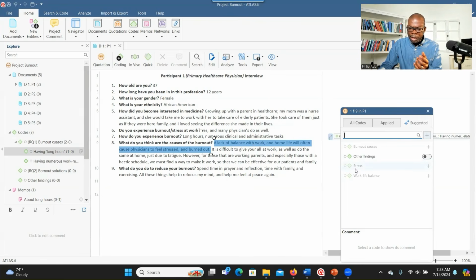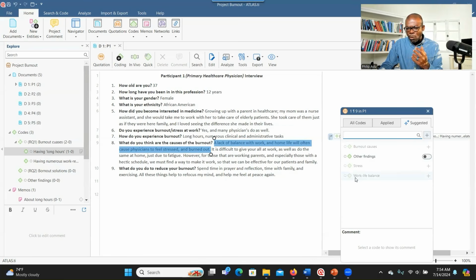Stress, stress is one word. Maybe this one gives you an idea, so you can add experiencing stress, but you have to think about, does it really represent this information that you want to code? And work-life balance. I think this one is quite close to what the participant is saying.